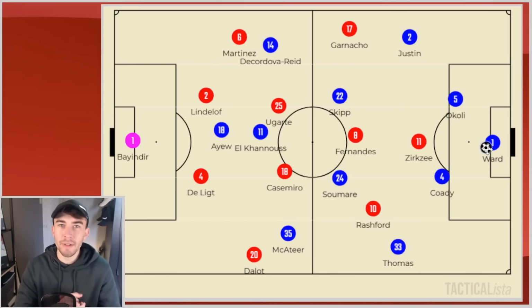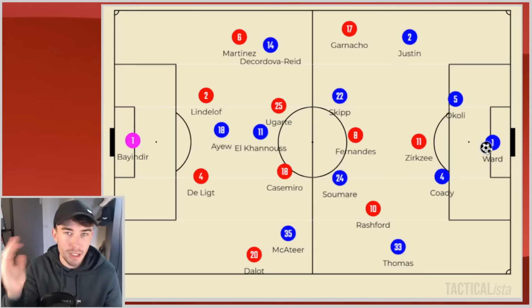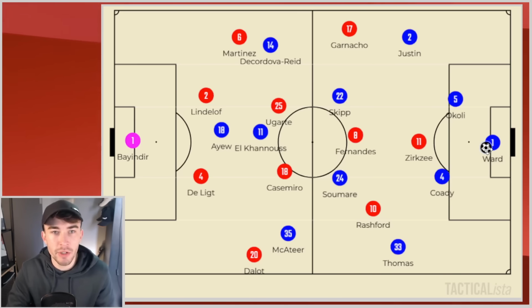Out of possession, however, there was a more noticeable difference. This was an aggressive, intense Manchester United side that tried to squeeze high up the pitch, often went man-to-man to force Leicester under pressure, forcing Leicester to send the ball long. Manchester United would win the ball back and build from there. And I like to see that from this United team. We do have to consider, of course, we were playing weaker opposition and against a side that suited us tactically.